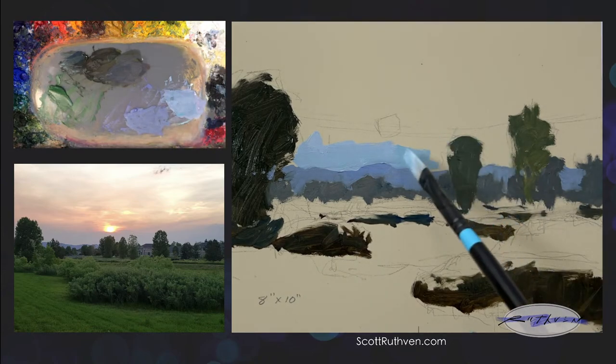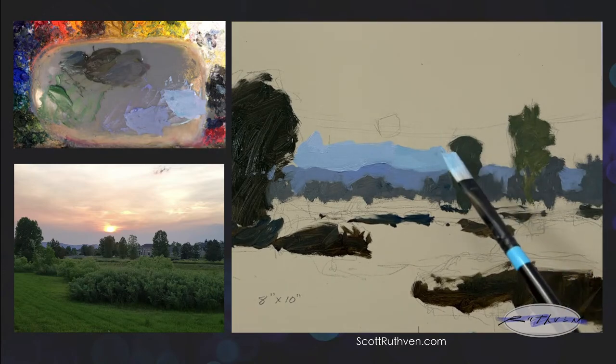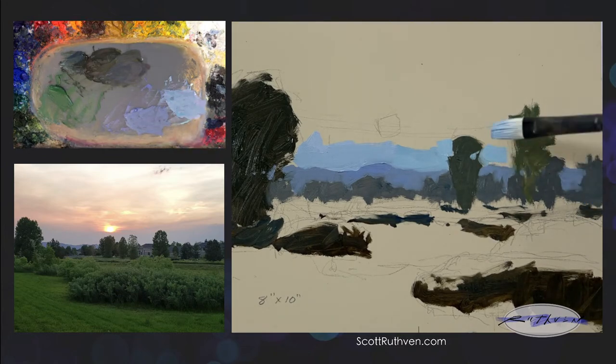Maybe need to lighten it just a hair more, actually. And that's going to be a soft edge on those mountains back there. I mean, I can barely see it in my reference. Now, I went into that tree, so be sure every time you do that, you wipe your brush off, because I've just loaded it up with that green, and I don't want that in my sky everywhere.